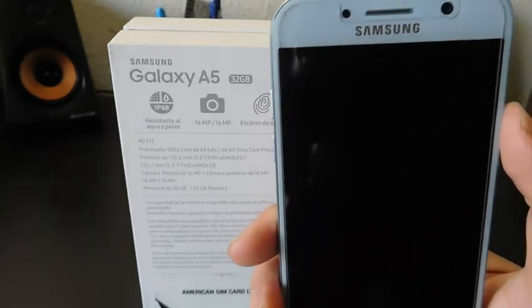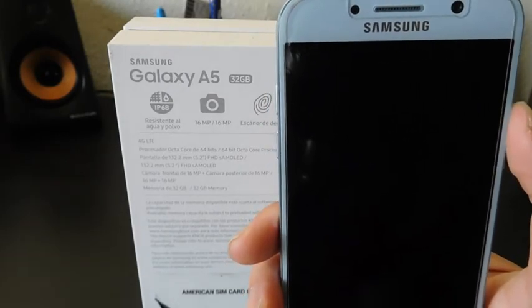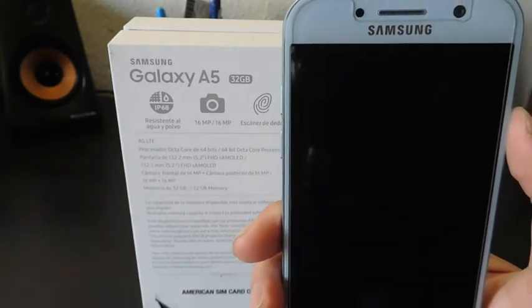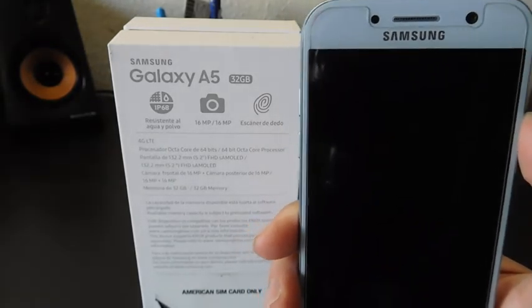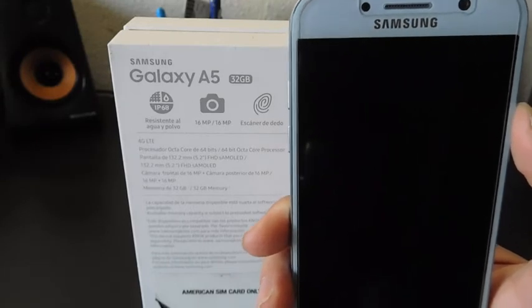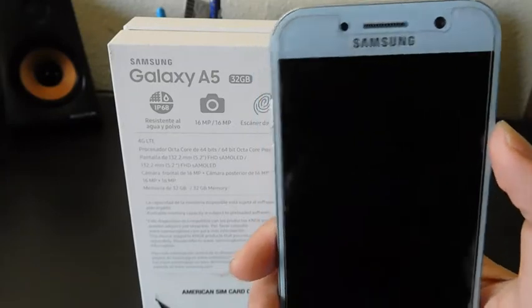First things first, something to keep in mind when you shop for a phone: specs and what looks good on paper does not equate to a better phone. Just because it looks good on paper doesn't mean that it'll perform as well when you have it. That's something I've learned after buying this phone.